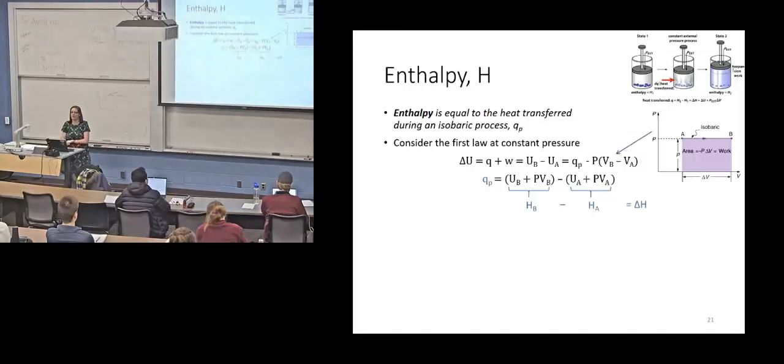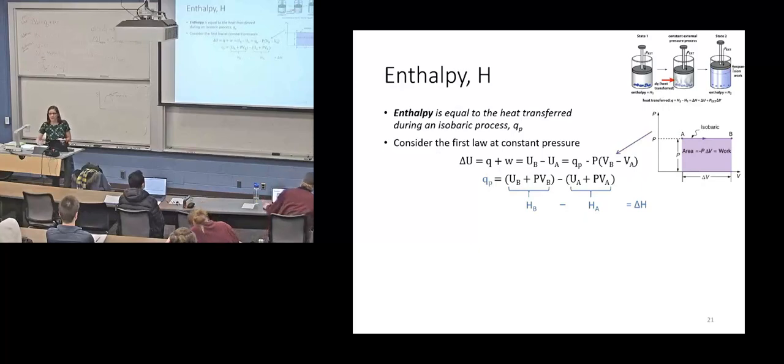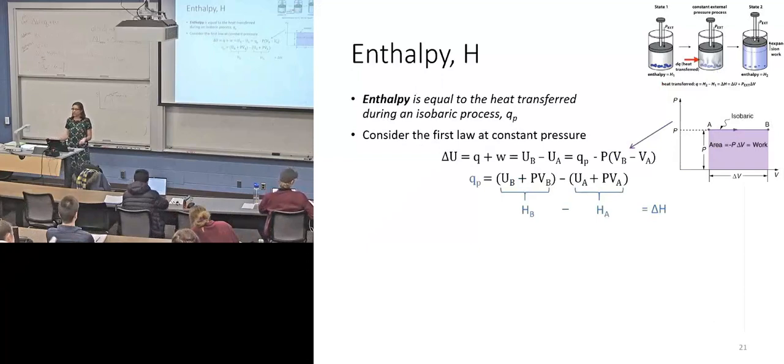Do a smidgen of review before we get started again. Last time we also defined enthalpy, okay? The definition being the heat transferred during an isobaric process. We invented enthalpy so that we could have a state function and we could relate to heat flow. And last time we went through these steps to get from the first law, plugging in our PV isobaric work, to get to our enthalpy equation.